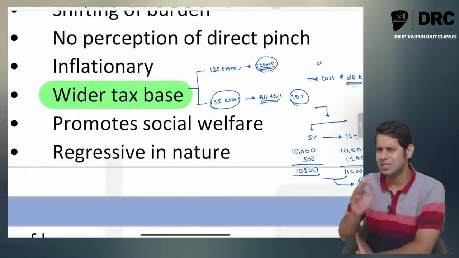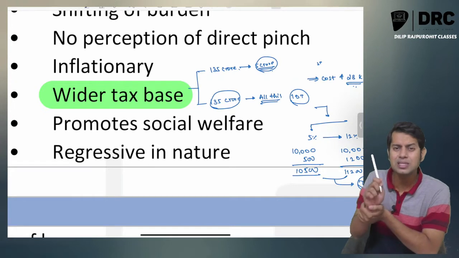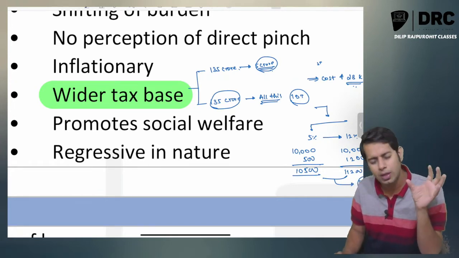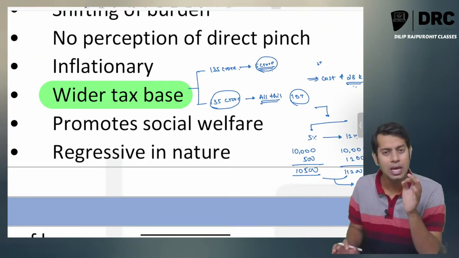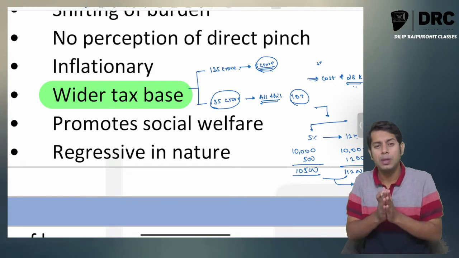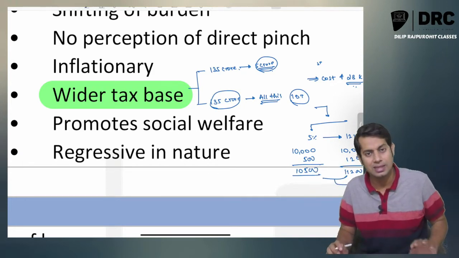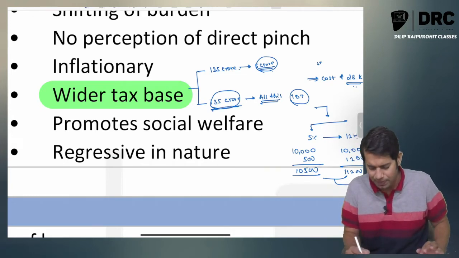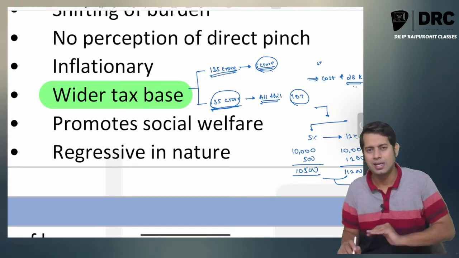Therefore, any person in India definitely would have at least had a Parle-G biscuit, would have at least purchased a pencil, or a pen if he is studying. For that pen, for that pencil, he is paying some taxes, he is contributing the money. So the number of people who are contributing towards indirect taxes is around 135 crore people on an average. All the people in India are paying the taxes, whereas in case of direct taxes, it is not like that.